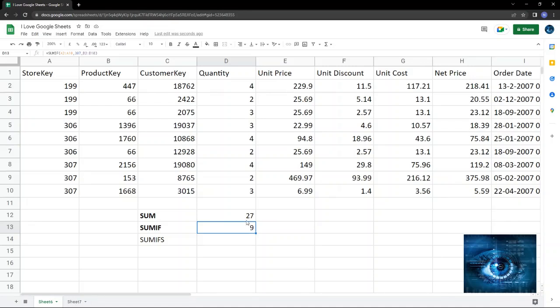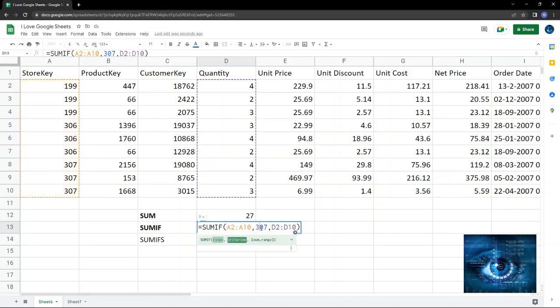Now you can play around with this formula. Suppose I want to make 307 more dynamic. I will remove this 307 and give it a cell reference.